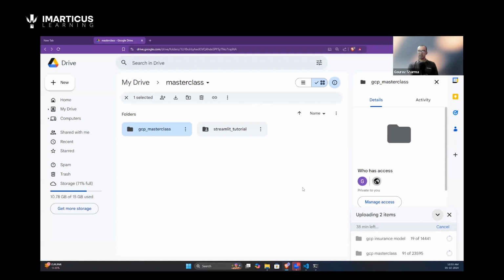I have to exclude that virtual environment. No issues. I'll share it in chat with everyone. You can use this link to get all the material. The material is being uploaded, so it will finish in some time.